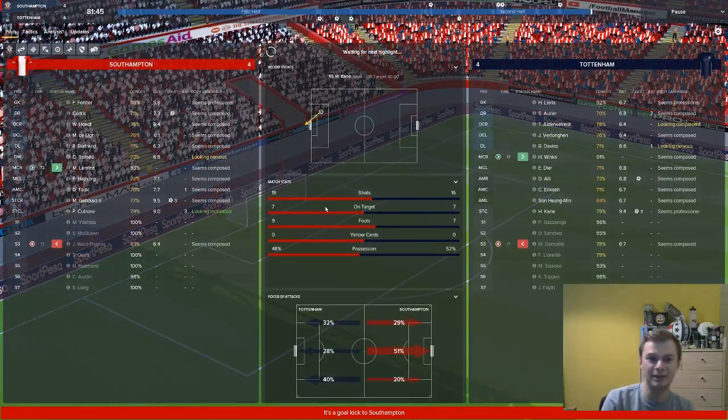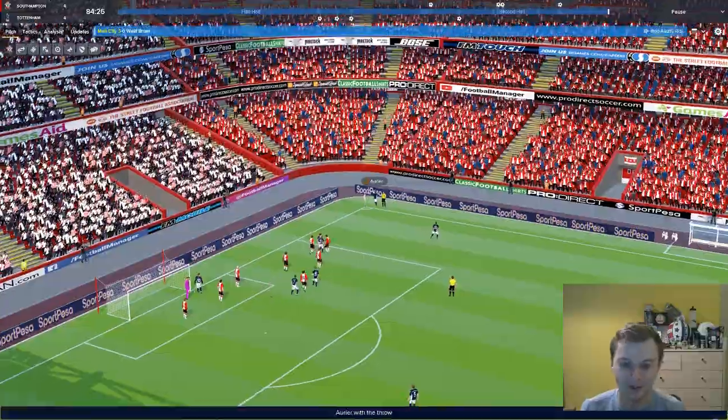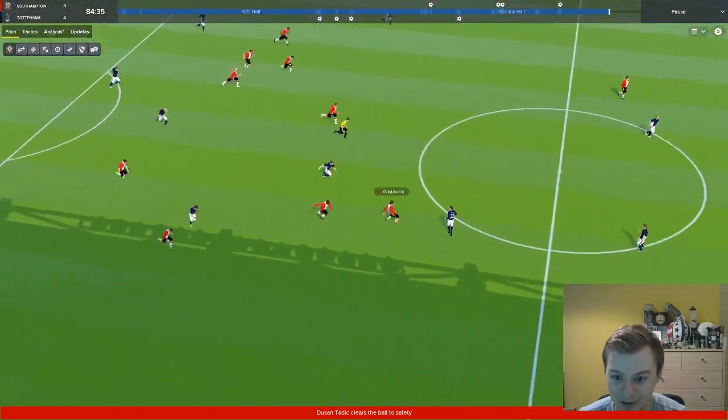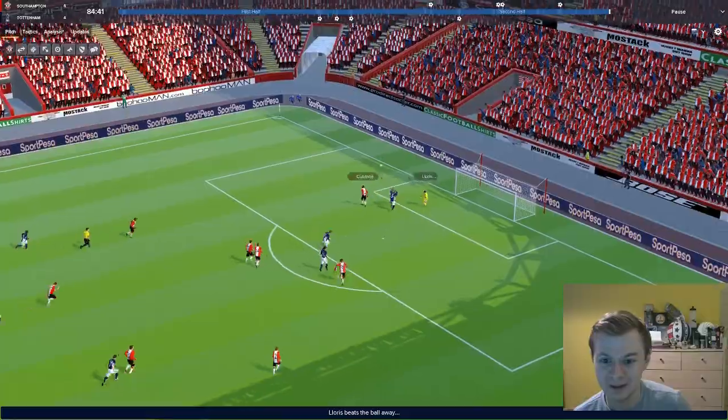We need to work on set pieces, both attacking and defensive. That's the main takeaway from this. We need to get our fullbacks to stop drifting in, and we need to work on set pieces. Tadic then on the ball, plays through Gabbiadini. Can we snatch a winner? Gabbiadini pumps it over to Catrone. He's got a little bit of space. He hits Laurie. Oh.